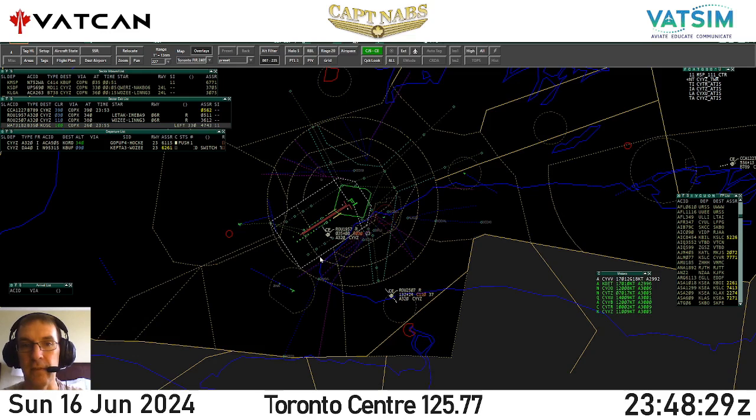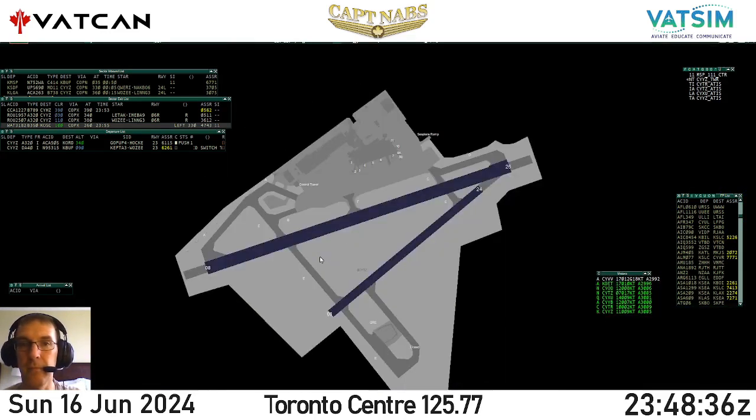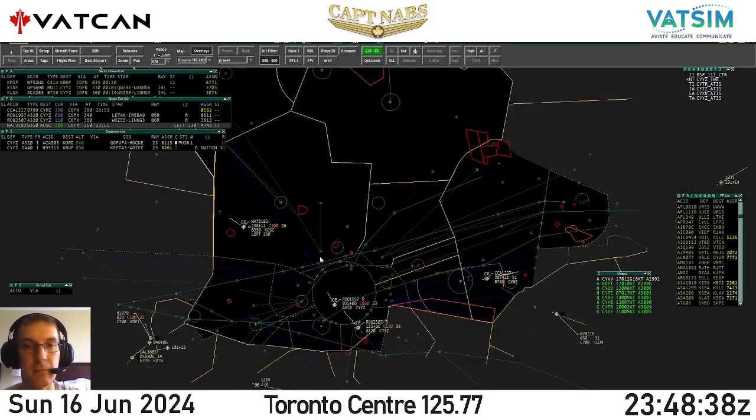Rouge 1957, turn right heading 030 for the intercept, cleared the ILS, runway 06 right. 030 for the join, cleared the ILS 6 right, Rouge 1957.